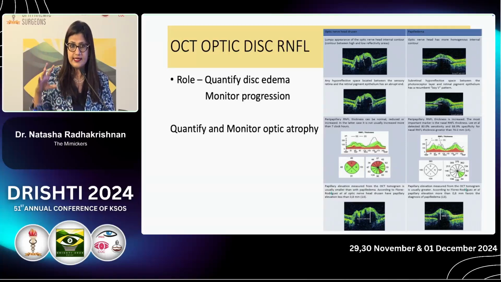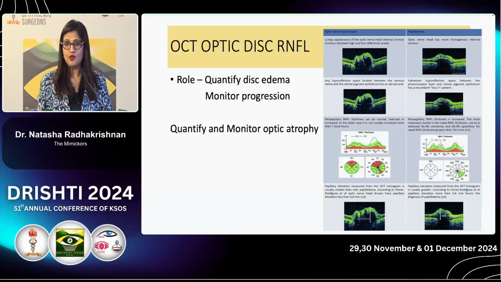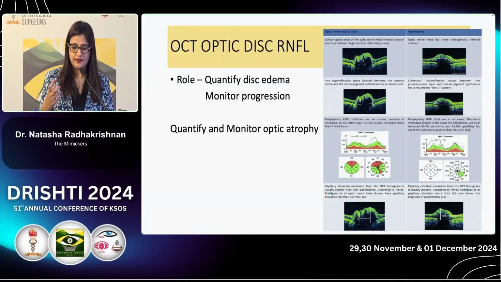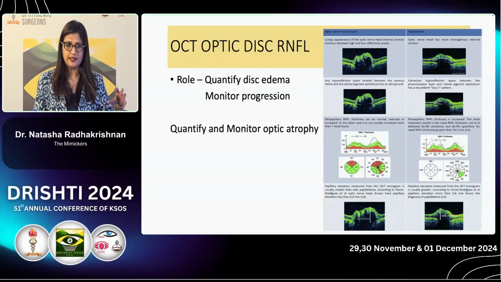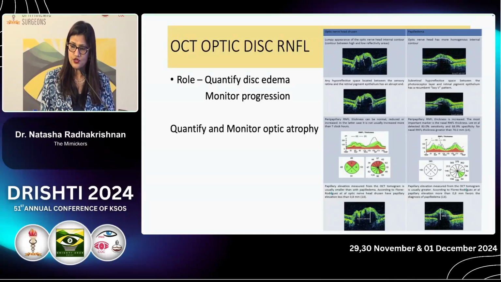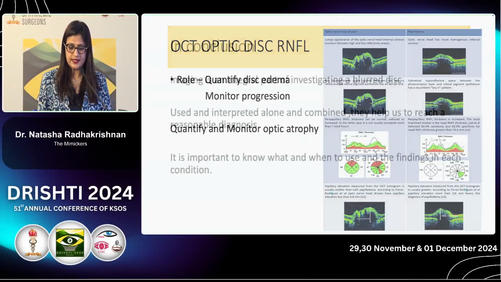But if you are in severe papilledema, and you want to differentiate a very elevated disc, then you will find that the values in papilledema compared to optic neuritis are far more than in optic neuritis. Just like we say the disc edema is far more in papilledema, the measurement is also just the same. So the importance of optic disc RNFL values comes in monitoring more than diagnosis. One is quantifying the disc edema in the beginning, and then you can monitor progression of the disc edema or going into optic atrophy using your optic disc RNFL.